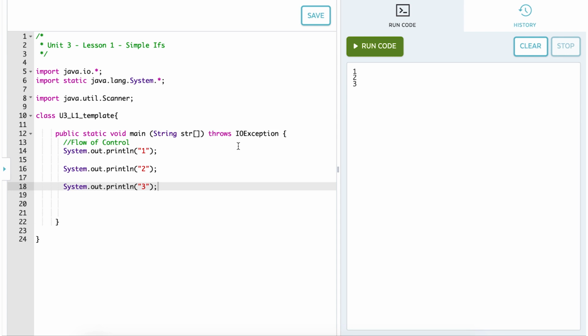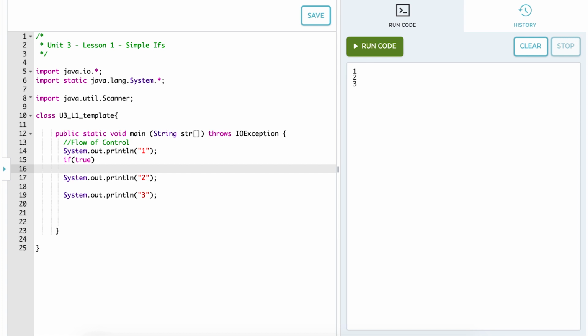In this unit, we're starting to talk about what are called control structures. And the first control structure is called the if statement, right? And with our if statement, basically what we're doing is checking for a given condition. So I'm going to set this print statement inside of our if statement. And we're using a condition to change the flow of control, or to change the order of execution.